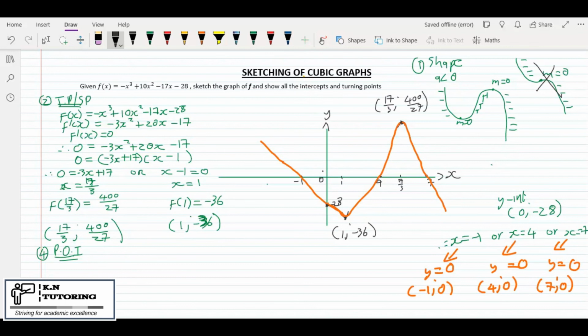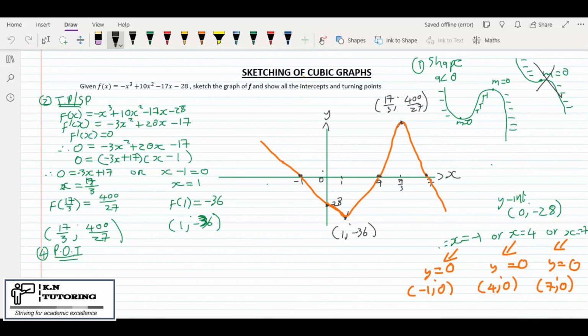You'll see that it's a positive number up there, and 17 over 3 will also fall between 4 and 17, and so on. But make sure that you leave your coordinates as fractions, unless stated otherwise by the question. Okay, so I showed my intercepts there, and there, and there, so I'm good to go.